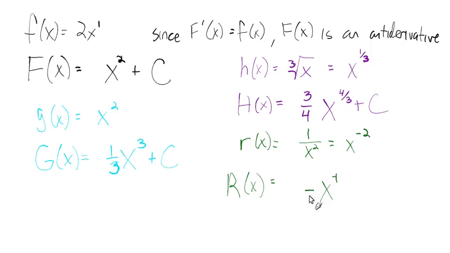So if you take the derivative of this, we'll get negative times negative, that's positive 1. Subtract 1 from the power, you get negative 2. And soon we're ready to just throw that plus C on there and say that any function that looks like this is an antiderivative of this function here.